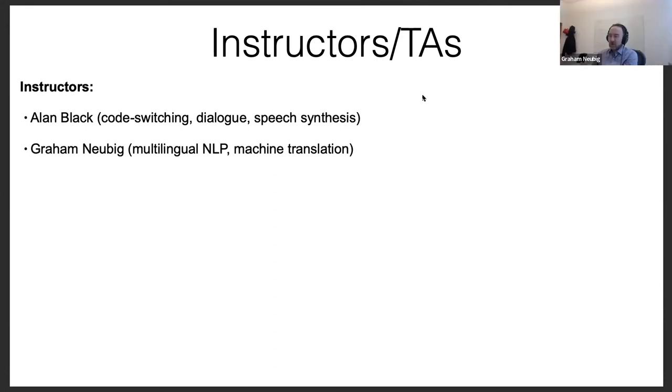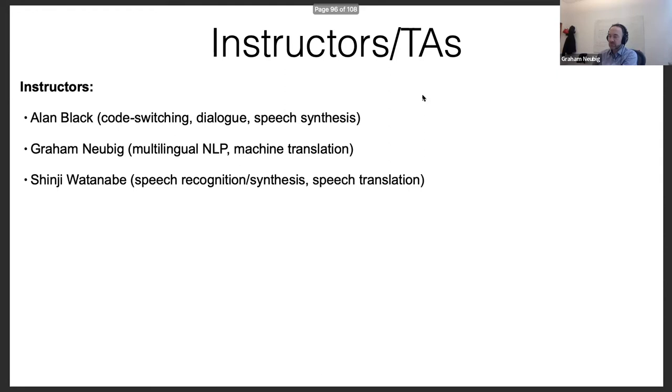I like to cover just about any part of multilingual NLP. I'd like everything we can do in English to be done in any of the other languages. I'm particularly interested in machine translation as well, so that's a big part of my research. And I'm more and more interested in computational linguistics and language education for endangered languages and other things like this as well. Those are my areas. Shinji talked already, but speech recognition, synthesis, speech translation, anything that has to do with speech, of course.